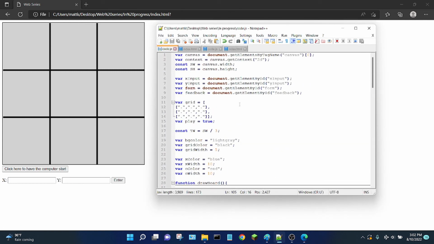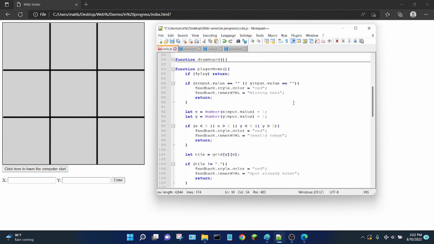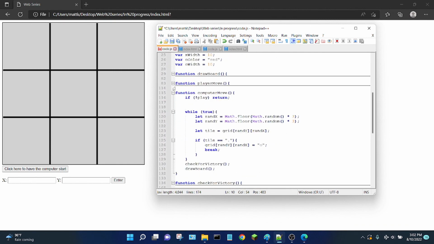I'm going to go here. Let's grab the button. Var computer start is equal to document.getElementById comp start. And let's add the event listener for that button. So I'm going to close you, close you.